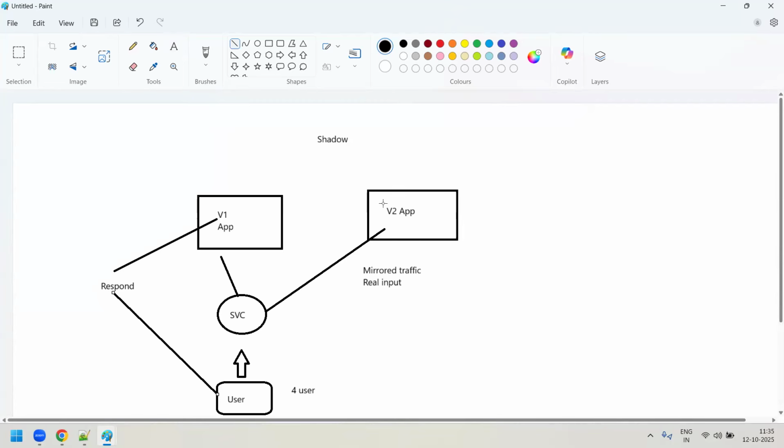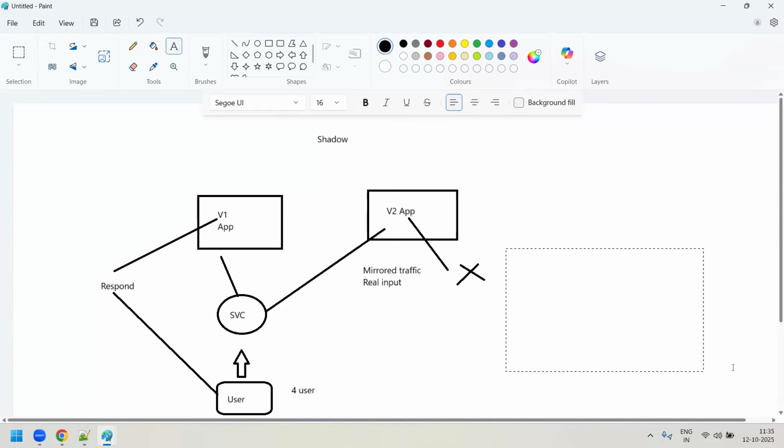But in case of a shadow, it is receiving that request, it is processing the request, but there is no response. It doesn't respond for any request.